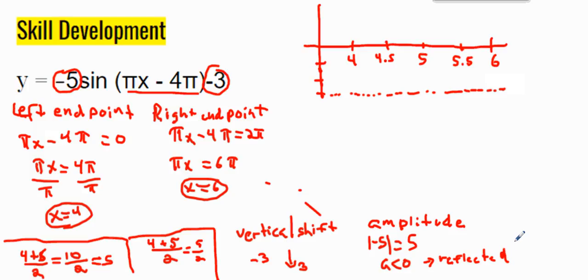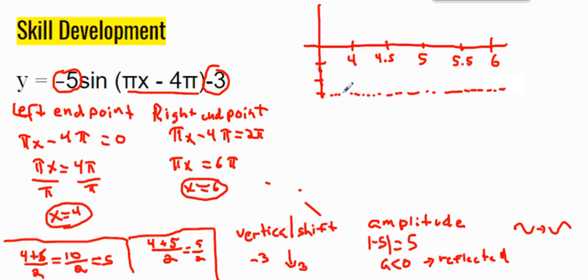Again, apologize for the writing. Alright, so the original sine graph looks like this. It is now going to be reflected. Instead of going up, it's going to come down first and then go up. It's been flipped over, so I have to keep that in mind as I start to sketch it. Okay, so we have our amplitude of 5.